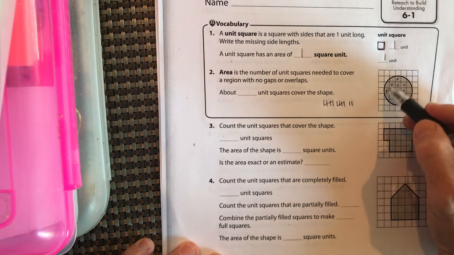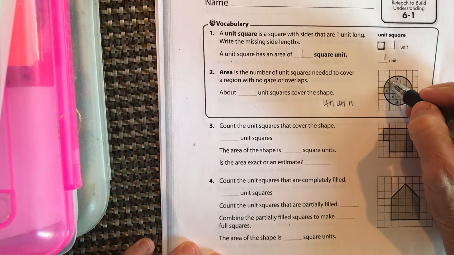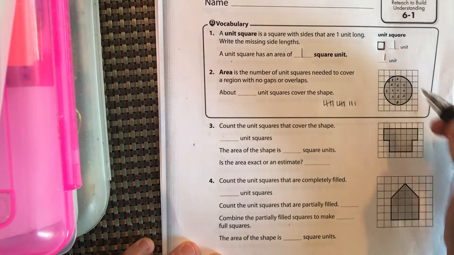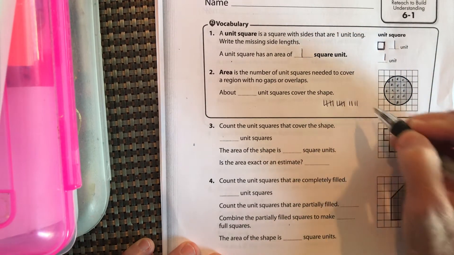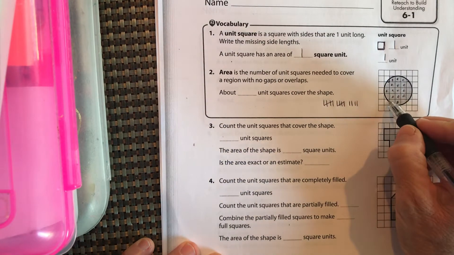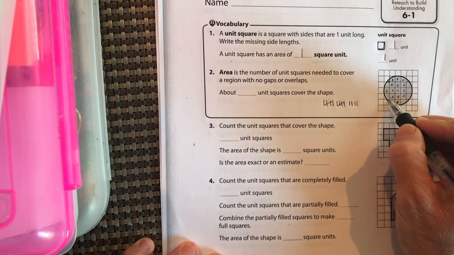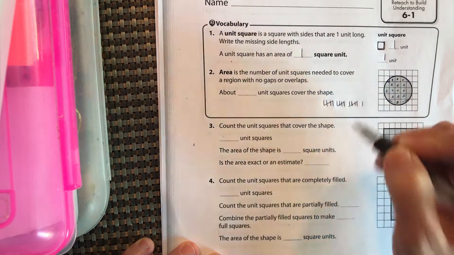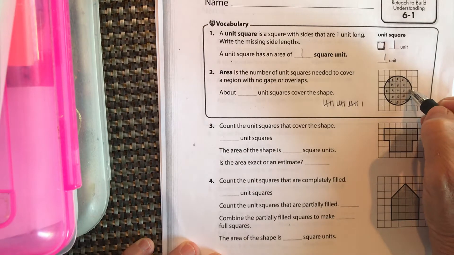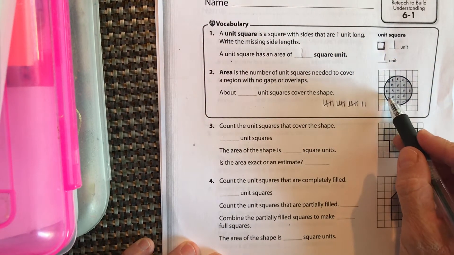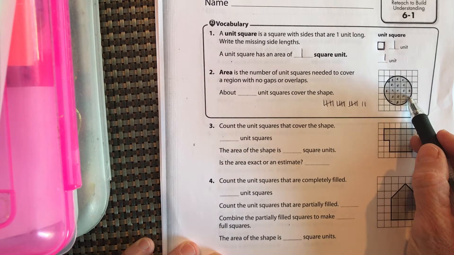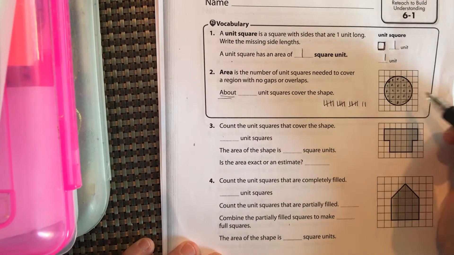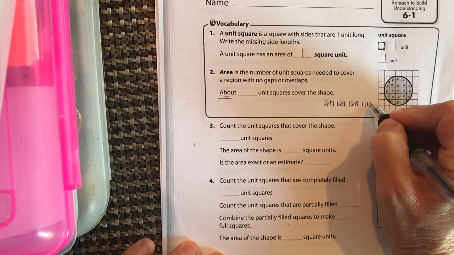Now I'm going to take all the ones that I didn't fill in and see if I can put two of them together to make a square. Like this little guy would fill in this little section right here. So this one and this one make one mark or one square. This one and this one make one square. Then I would say this little guy right here fills in this little spot right here. So this one and this one are one. This one and this one right here are one. Then, oh, this one is a whole one. I missed that one. And then the rest of these, I would say that they are so close that we're going to say about this many cover it. So I would say 1, 2, 3, 4, 1, 2, 3, 4.